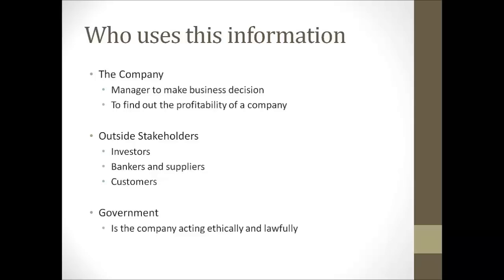Bankers and suppliers are always working with businesses to either provide loans or provide supplies for the business to run on credit, meaning you're going to have to pay them later. In this case, seeing the accounting records allows them to understand whether or not they're going to get their money back. Customers can also see the accounting records to see if the business is able to provide the service or product that they promised.